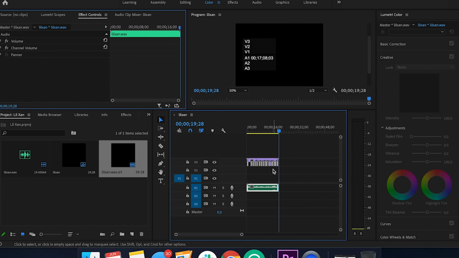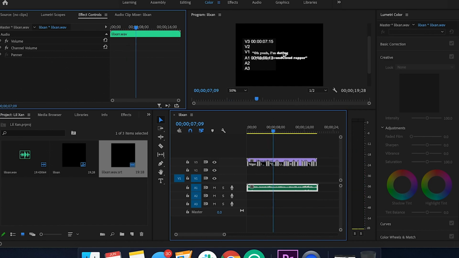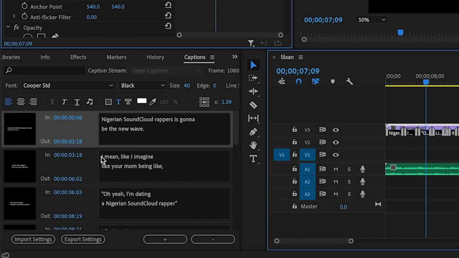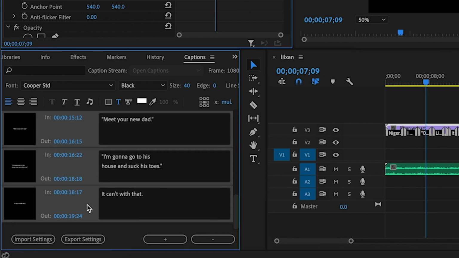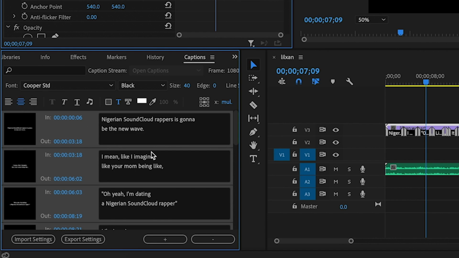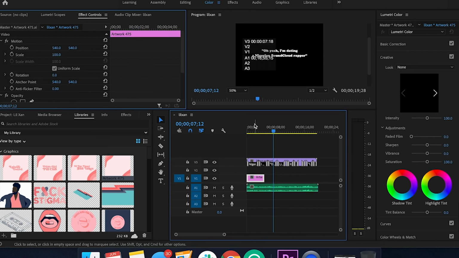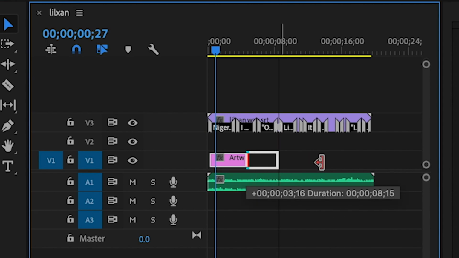So I just go through and watch it really quickly and make sure that everything is where I want it to be. It looks like with this one, all of the captions are the exact length that I want them to be, so that's great. Then in the captions panel, you just select the file and you can see all of your captions. From there, you can make adjustments, like I will select all of them and then center them. Then you can change the color, the font, all of that. Then you'll want to add your background, whatever it might be. I already had mine made up in Adobe Illustrator, and I just extend it to the length of the clip.